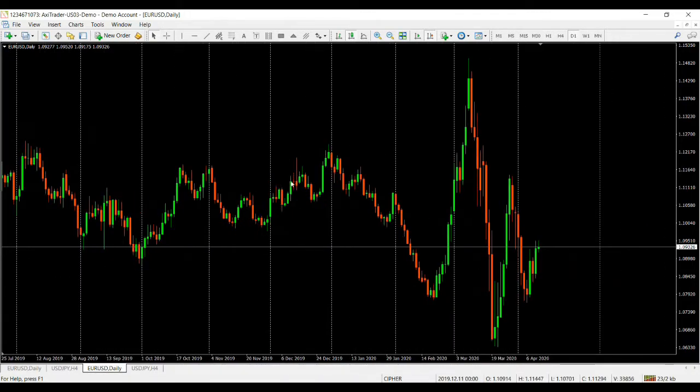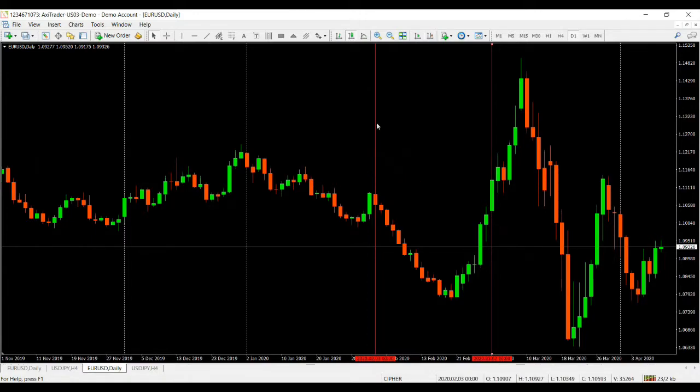These are all 1 month. As you can see here, this is the last month, March 2020. This is the current month, April. This is the previous month to March. This starts at the beginning of February and ends on February 28, the last day, and the new month begins here. So the high and the low is taken.